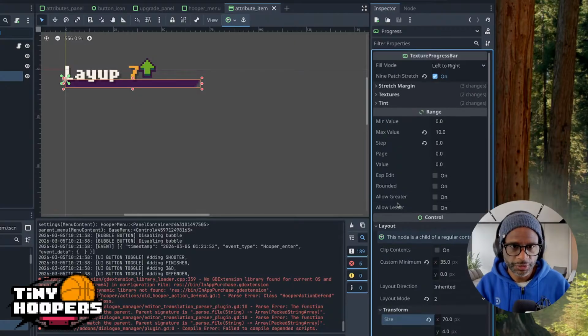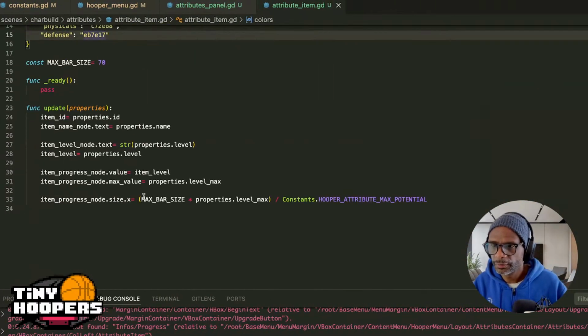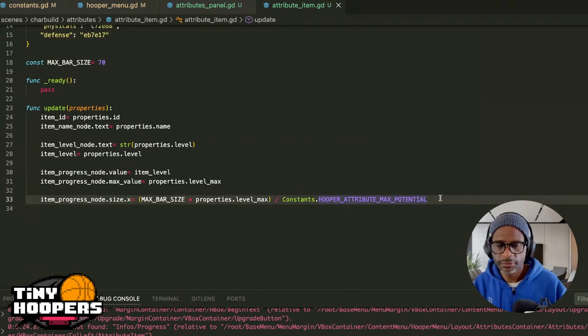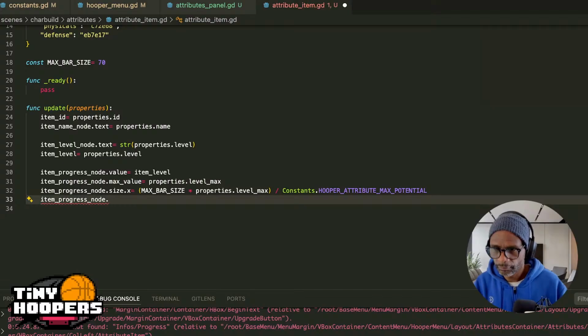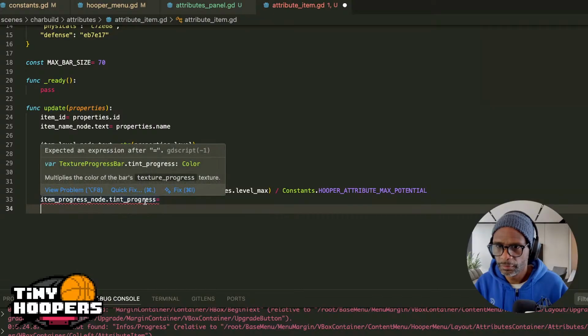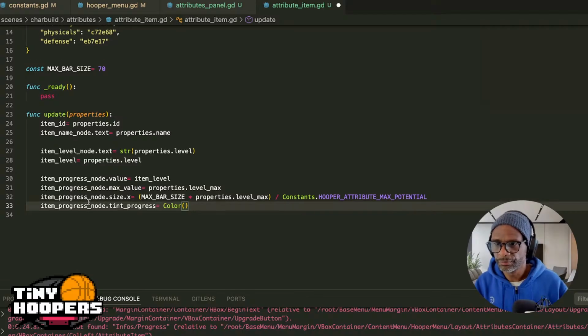Where do I change that? Tint, okay. Tint progress, okay. So I guess I need to. It's a car, right? Right. So does it work if I do that? We'll see.